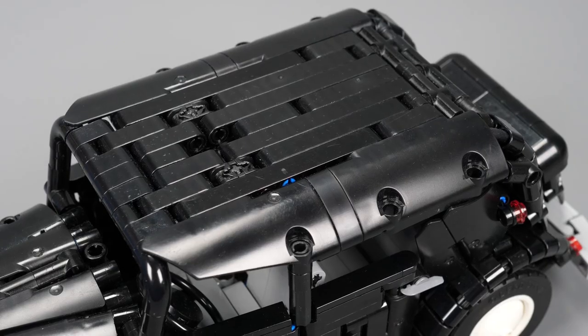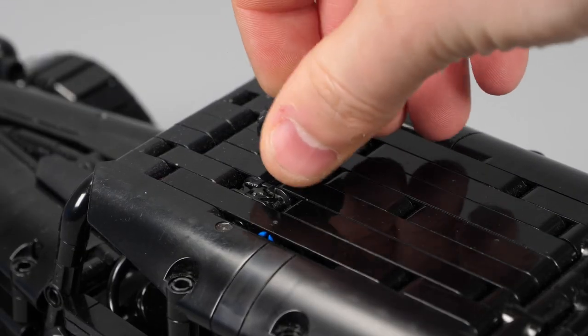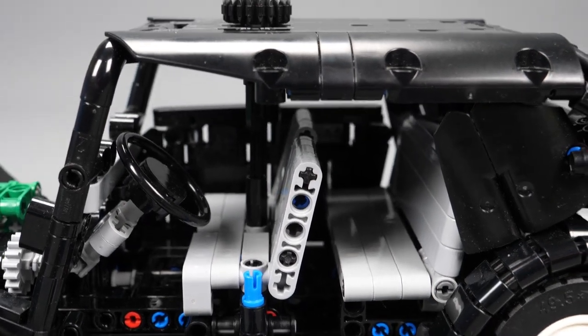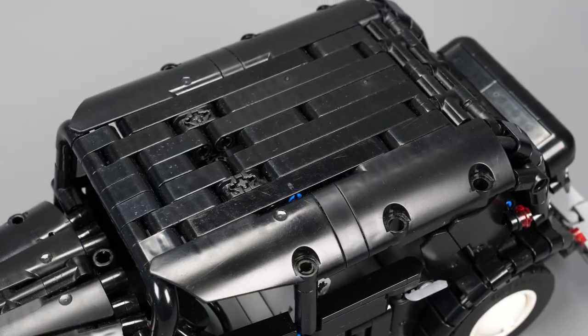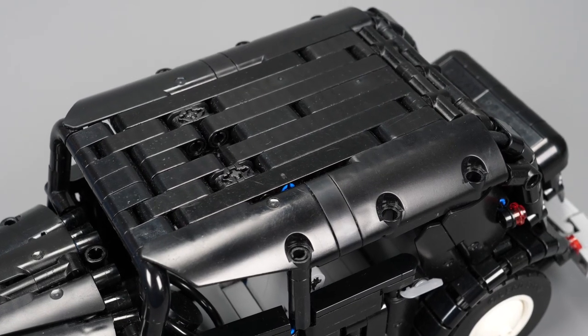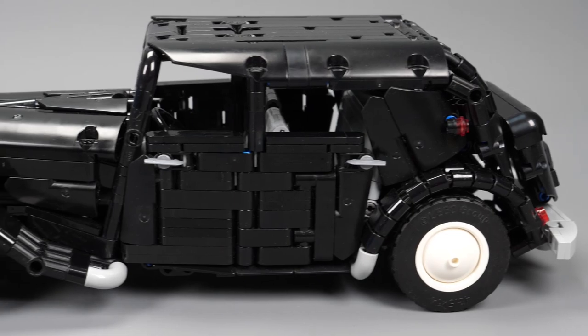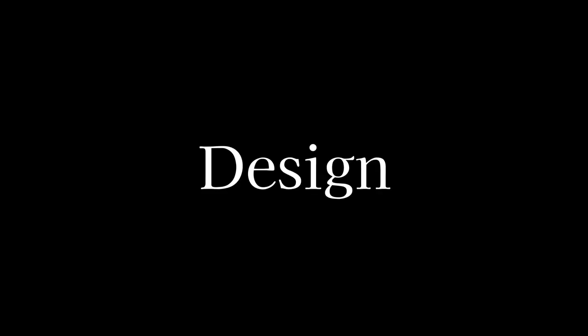It is because the hog shaft comes from the front seats, which were placed with a half stud offset for scale accuracy, and so I use this connector on the roof to attach the bearing of the shaft to the roof. That's all for the function. We will talk about the big part of this build, the design.